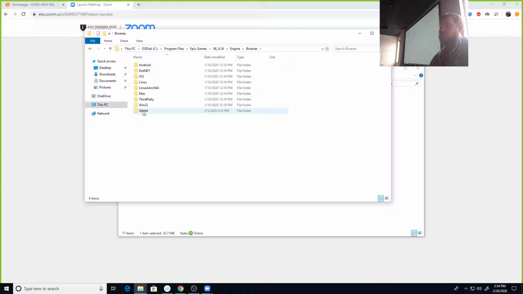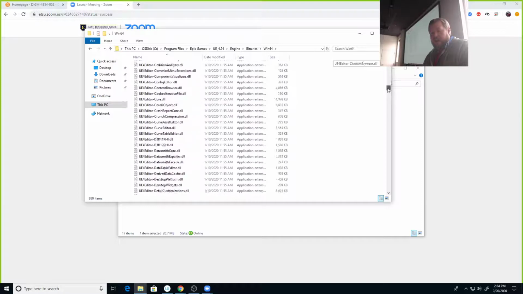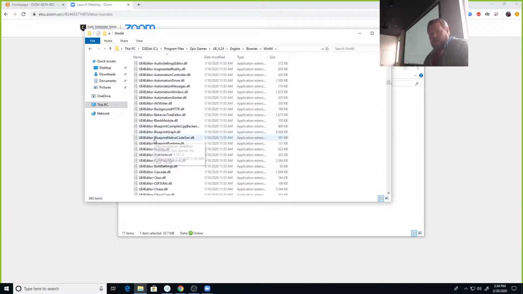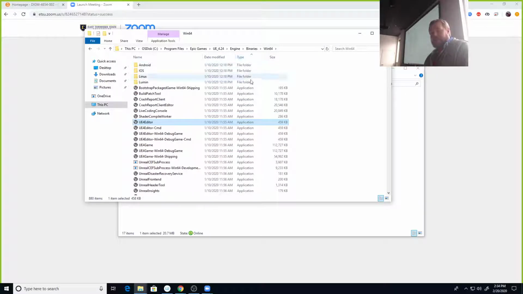We're using Windows 64 and we're making a game for Windows 64, so we'll choose that one. And then what we're looking for is UE editor. Yeah, there's UE editor, right there. The easier way to find that is to sort this by type, and you'll see UE editor at the top right there. So go ahead and double click that.